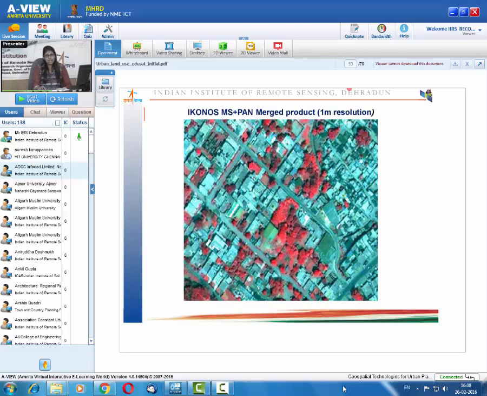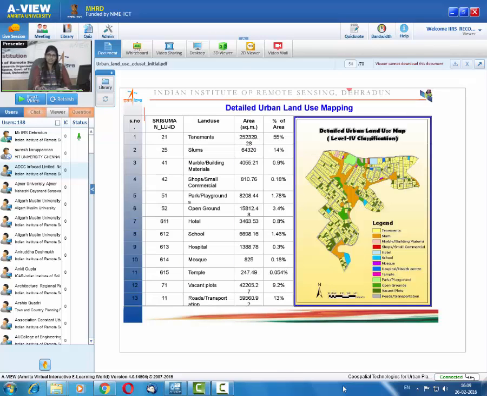As I said, Cartosat and LISS data can be merged. Similarly, various other foreign satellites are also giving you high resolution panchromatic images and medium resolution. In fact, they also come in the same category of high resolution multispectral imagery, and the two can be merged together and used for image interpretation and for digitization of the areas. Detailed land use mapping requires high resolution satellite imagery, without which you cannot prepare a land use map of this detail.